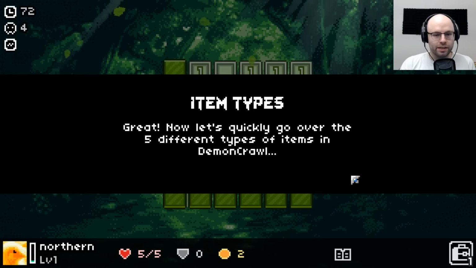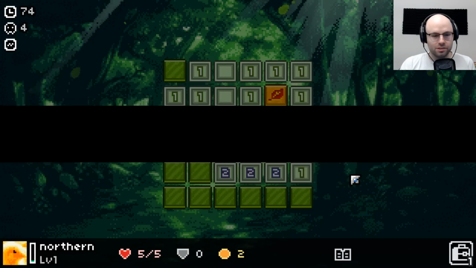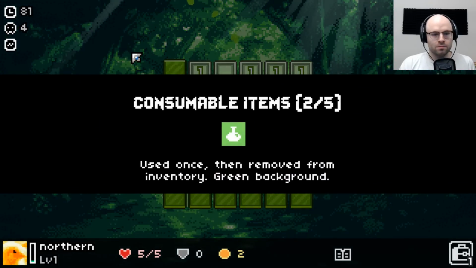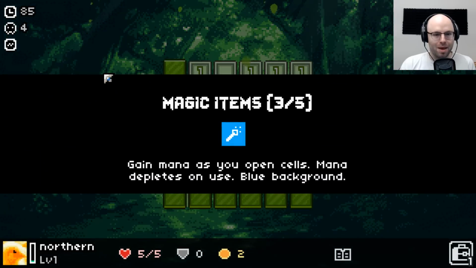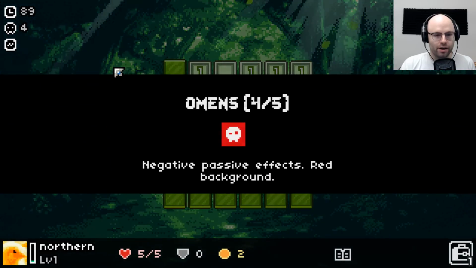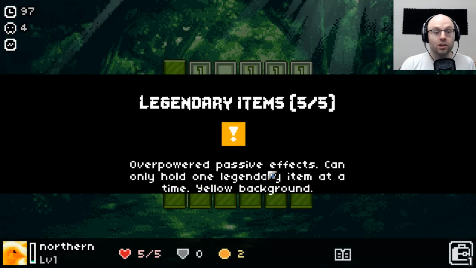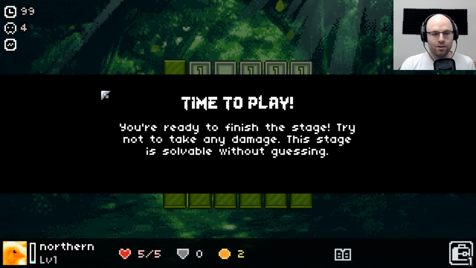Great, now let's quickly go over the 5 different types of items in DemonCrawl. Passive items operate without your input, black background. Consumable items are used once then removed, green background. Magic items gain mana as you open cells, mana depletes on use, blue background. Omens, negative passive effects, red background. Legendary items, overpowered passive effects, can only hold one at a time, golden background.